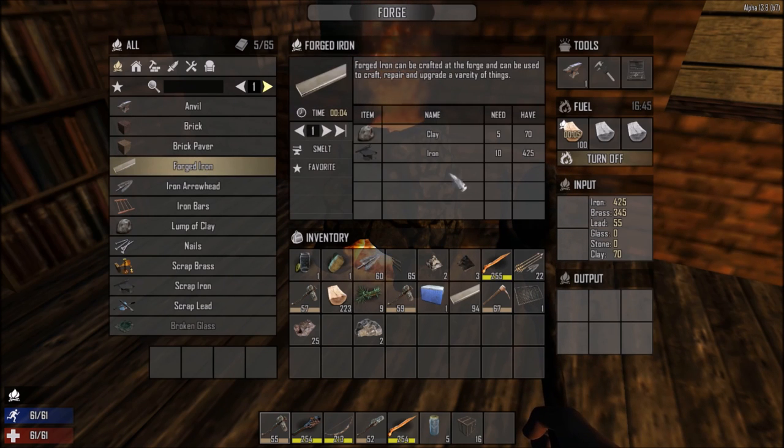Okay, forged iron requires 10 iron and 5 clay. So it requires 5 forged clay, so it takes 50 iron to make one of the pickaxes. And just for the fun of it, okay, we have 425. If we go to 475 or better, then we are getting the same back as what we put in. So 425 to, come on, baby, please be 475. I would love you. How long does it take for this thing to work? Is it doing anything?